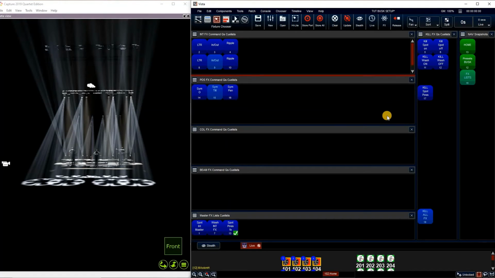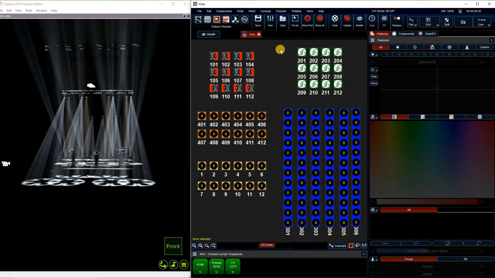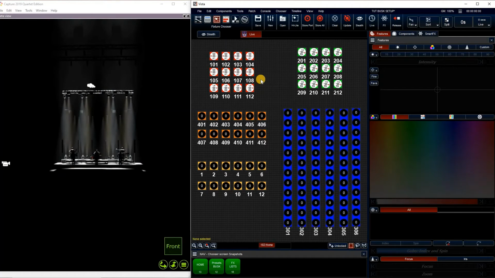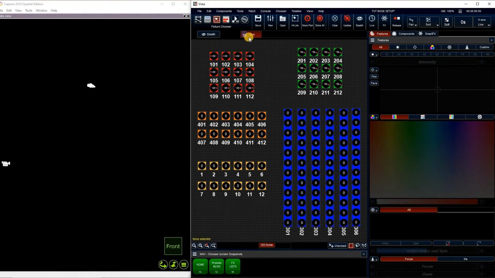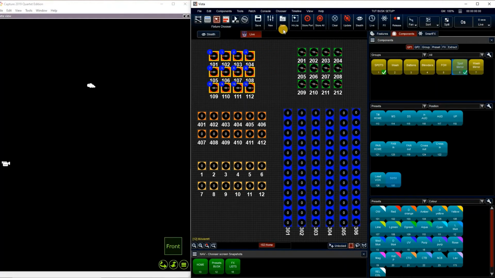Now, I'm going to show you another little thing we can do. So just as before, we can now go to our programming screen. Let's just clear everything out for now. We can select our spots in the same way they were programmed. So we go to groups and I use my mirror selection.